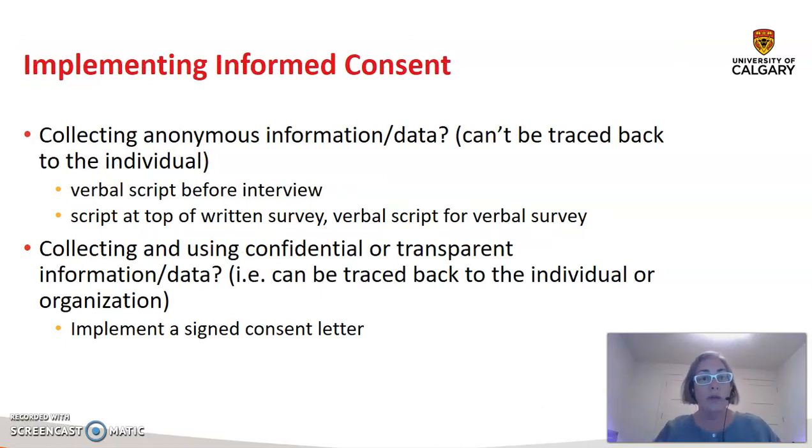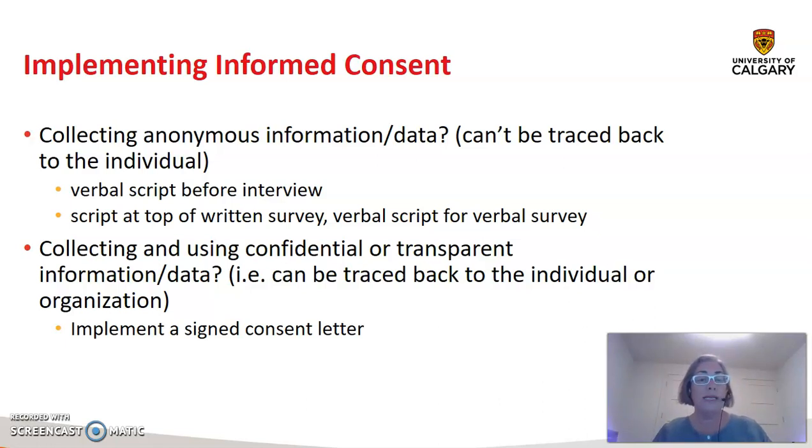Then there is the question of implementing informed consent. So if you are doing an interview or a survey and you're just going to use a script, which can either be spoken or read by the participant, then you would figure out the exact wording that's appropriate for your project and for the context. And then once it's typed up and you're happy with it and it fulfills all the requirements for informed consent, upload a clean copy of that to the D2L Dropbox so that it can be found again if necessary. And so there's an archive for both you and for the instructor of the course.